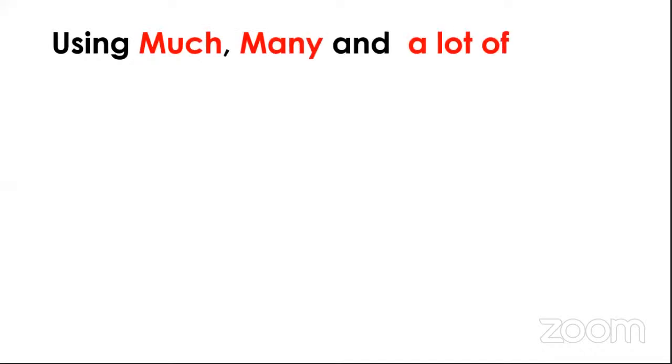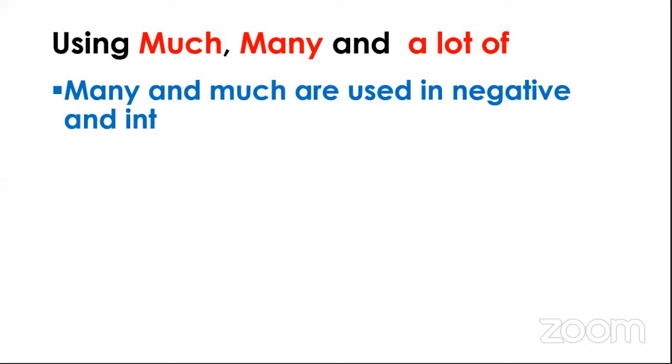Now, okay. Yeah, Mr. Solomon, our time has gone. Now you just show us the output and we go. Okay, this is the output. That is our output using much, many, and a lot. I click again, it will come. Many and much are used. You can see the speed at which the letters are flowing.